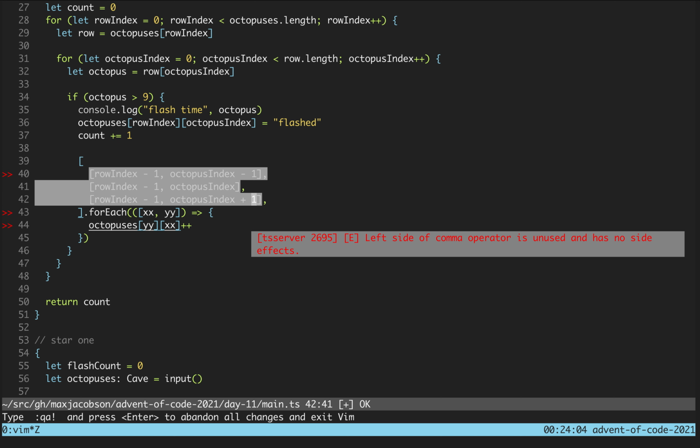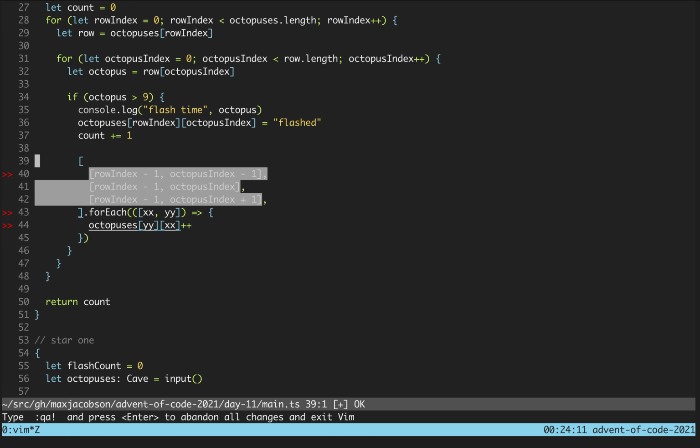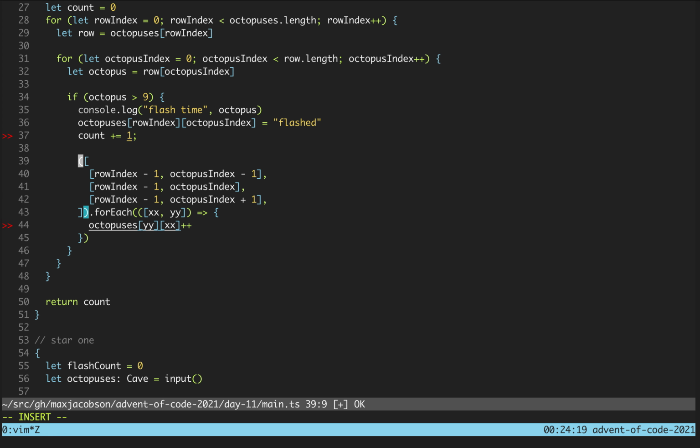Great. Let's set a comma marker and use it as side effects. What is happening? What is happening? Do I just need parentheses here or something? Yes. Great. Count plus equals 1. What is that? Oh, there we go. Nice.